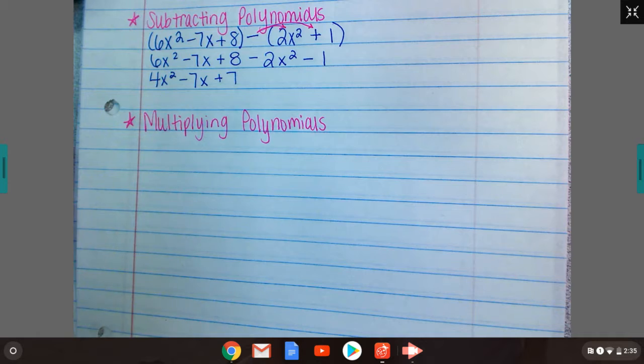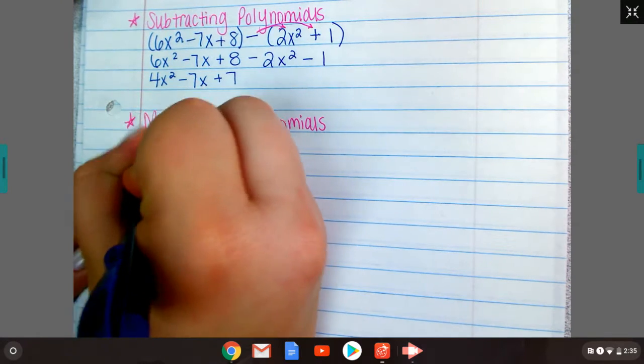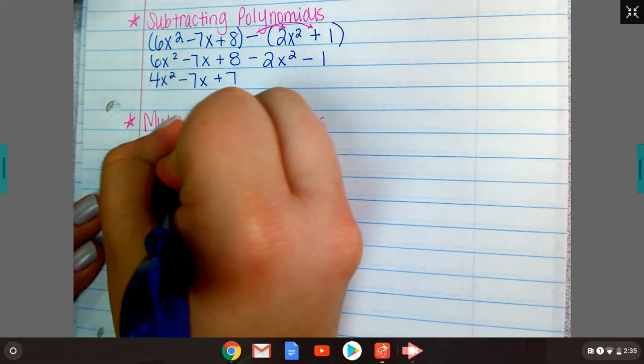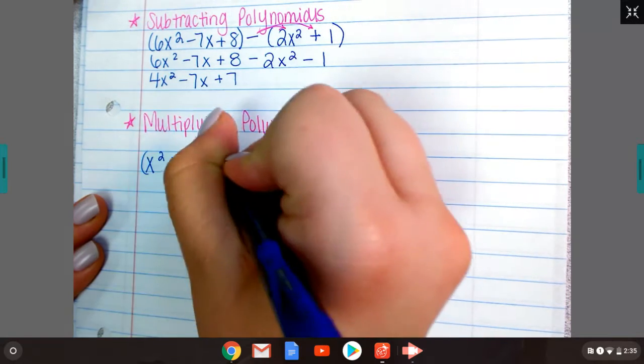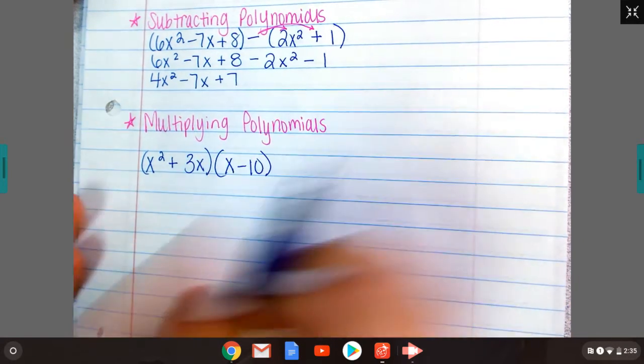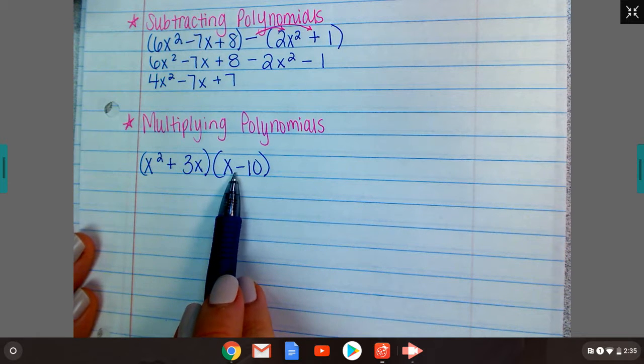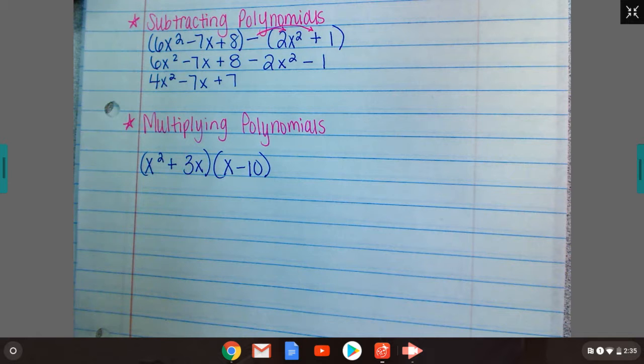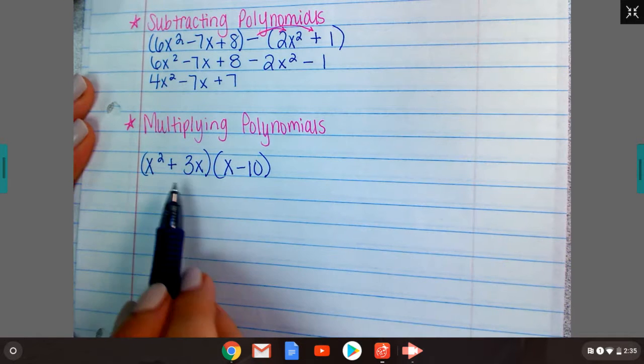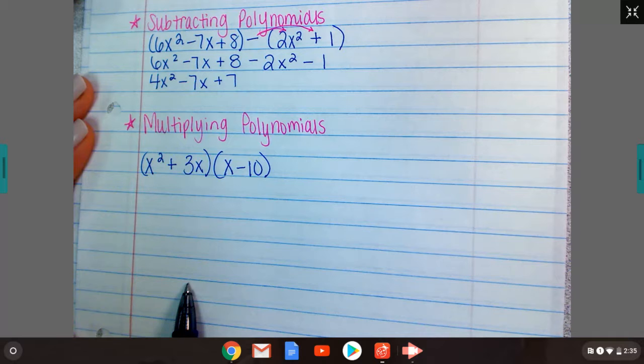So this first one's going to look like a FOIL, but a little bit different because I'm going to use a quadratic inside there. So we've got a quadratic because I have degree 2 times a linear because I have degree 1. We're going to multiply these guys. We're still going to use everything that we did before with FOIL, but usually when we started off using FOIL, we had 2 linear equations that we multiplied to get a degree 2. So we had a degree 1 and a degree 1 made a degree 2. Right now we have a degree 2 and a degree 1, and we're going to get out a degree 3.